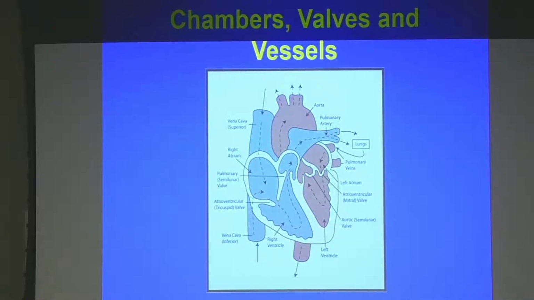At the same time, blood is returning from the lung. It's returning to the left side of the heart from the lung through these two tubes, which are the pulmonary veins. Again, that's the terminology. Vein returning blood to the heart. It's bringing blood toward the heart. So the pulmonary veins are bringing oxygen from the lungs to the heart. And those pulmonary veins now empty into the left atrium.